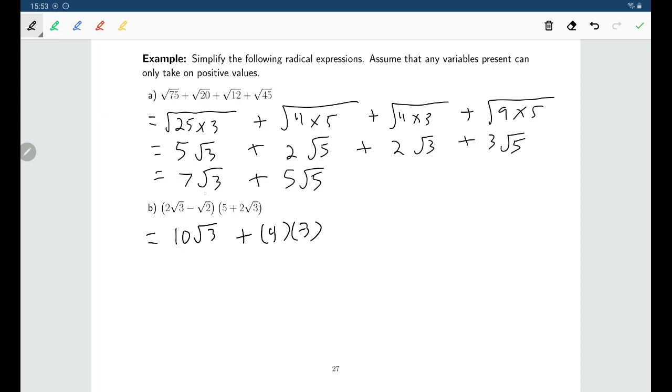All right, so next we've got negative root of 2 times 5. That would be negative 5 root of 2. We have negative root of 2 times 2 root of 3. That's negative 2 root of 2 times 3 is 6. Remember that when we're multiplying roots together, we're going to multiply their insides together. So root of 2 times root of 3 is root of 2 times 3, or root of 6. And then the last thing that I'll need to do is just that one bit of simplification of 4 times 3, having that be 12.